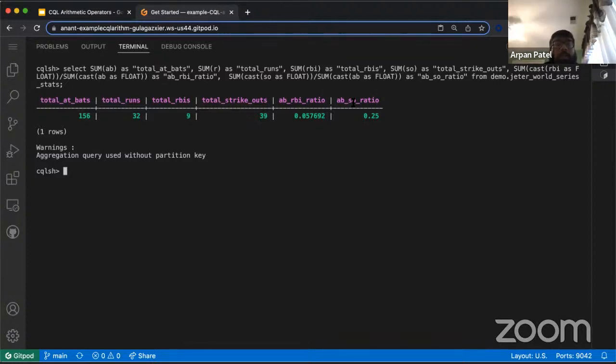But doing these kinds of aggregations and arithmetic operators, it's really easy to show with something like baseball data or NBA data. I ended up using baseball data just because it was easier to get than the NBA data. But all the sports out there use next gen metrics and analytics. So that's about it for me. If anyone has any questions or comments, feel free to speak up.